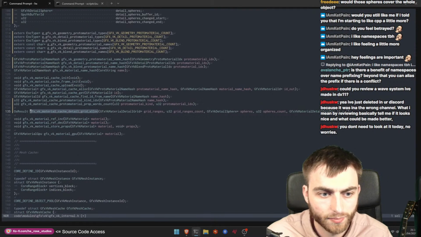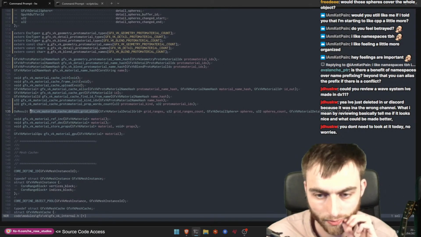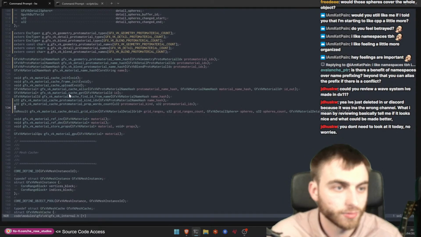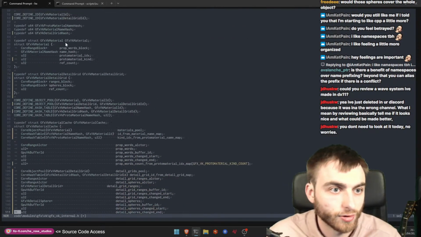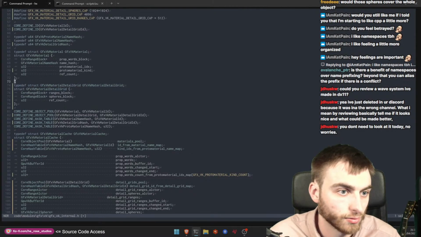Right, so I think I don't really like having tons of parameters. It does kind of suck. So I think we want to have another structure. Call it a grid spec.